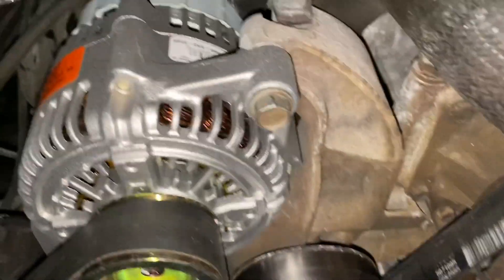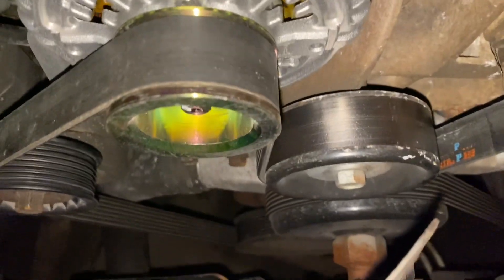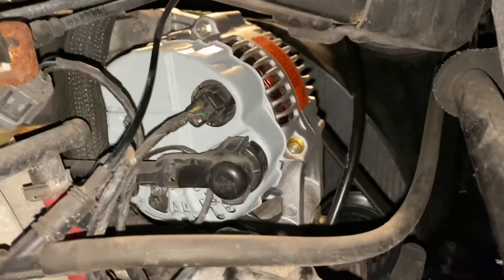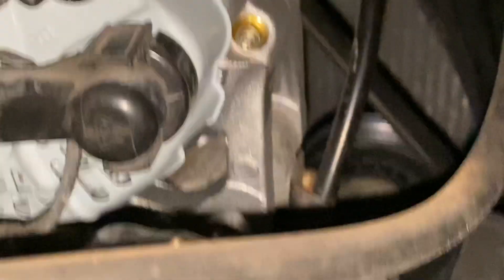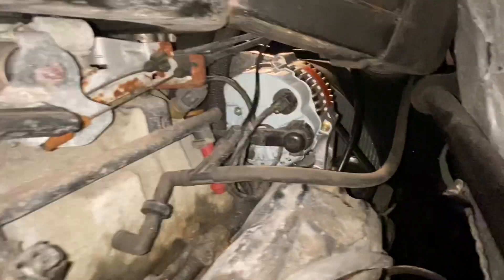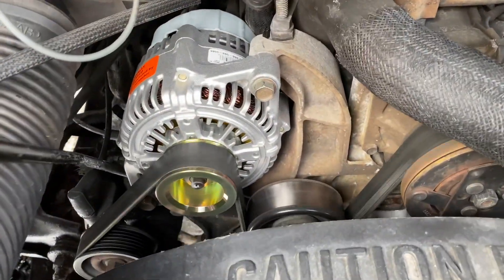So this is it — finished. Got the new alternator there. You can obviously see it's brand new. Belt's all on. Only thing I did was start it, and I turned it off because it smelled a little weird. But I read a couple of things online that alternators may need to run for a little bit before they go. That's the back angle. Everything plugged back in, mounted on the bottom with that mount. All bolts are tight and this thing's good to go. There's the new alternator — spinning and running.